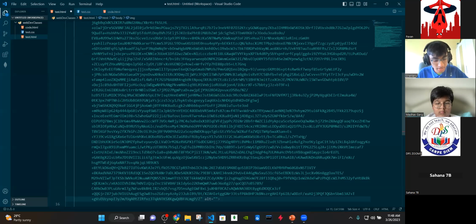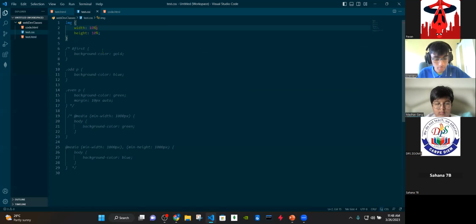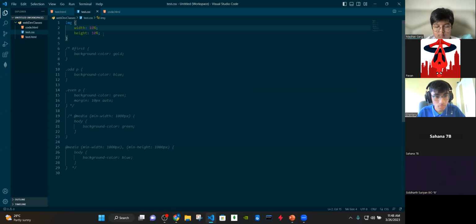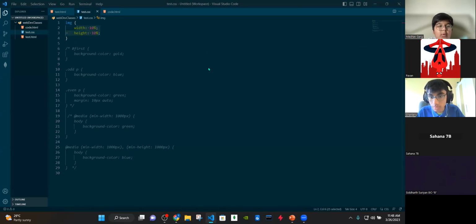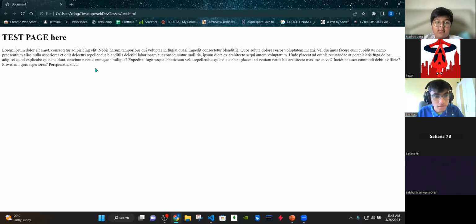I'll go back to the image because it's very simple to explain with the image. Okay, you have a doubt? If we put the width of the picture as 10% and height of the picture as 10%, why isn't it showing up like a square? That's a good question. So I'll show it right here.